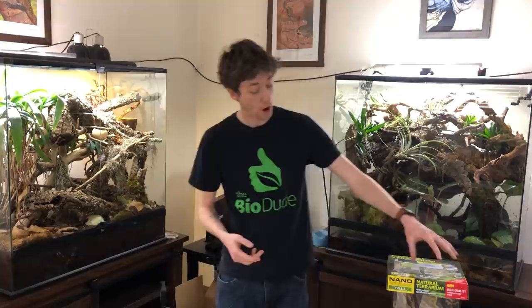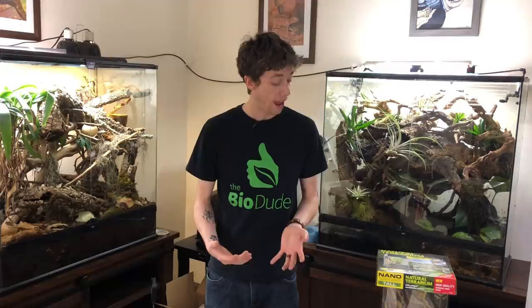This size terrarium is great for a sling to maybe slightly older, whereas if you were dealing with an adult pink-toe, you're going to want at least a 10-gallon vert or 12x12x18. Tarantulas can be pretty active, so it's important to make sure you give them lots of space when they get to their adult full size.